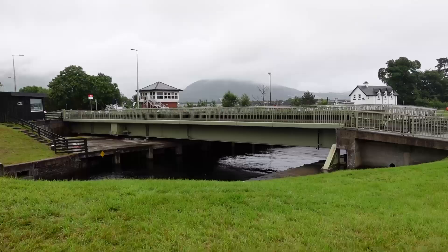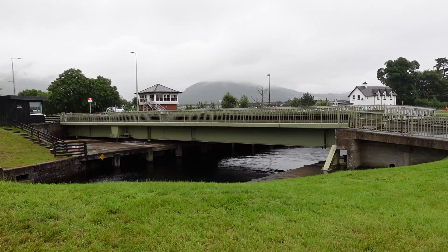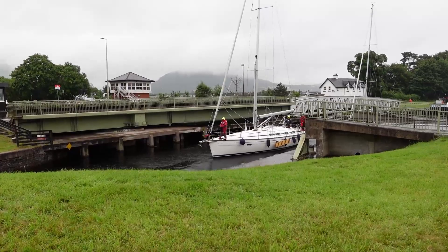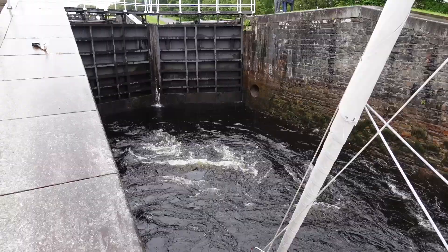We've been quite fortunate in that a couple of sailboats have come through the locks, and we had the opportunity to see the swing bridges opening. It's a bit of a miserable day today, but had it been a little bit more sunny, we would have had the most amazing views of Ben Nevis sitting in the background. The swing bridges opened up and then the sailboats came through. I was able to help the guys — he yelled up to me and said, oh, can you just wrap the rope around the little metal things sticking out of the ground — to make sure the boats don't sail off. The lockkeeper explained that it's about four boats that they get a day, so I feel like we've been really fortunate to see a boat come through.